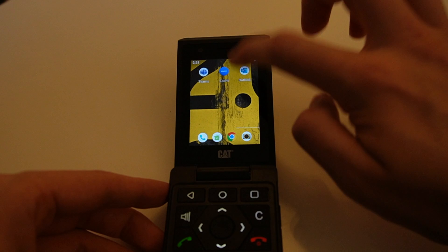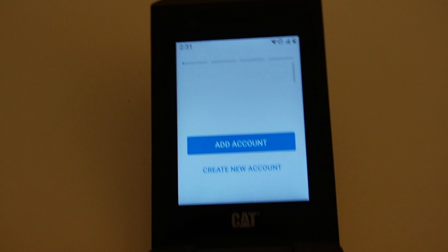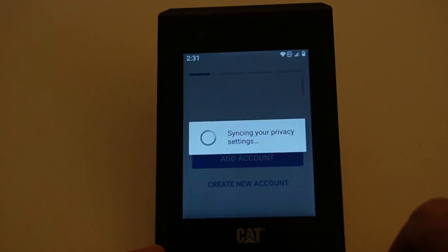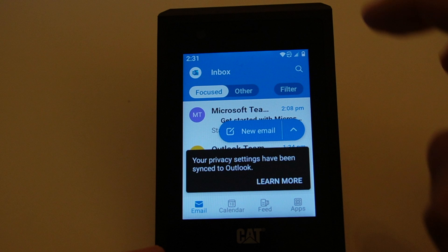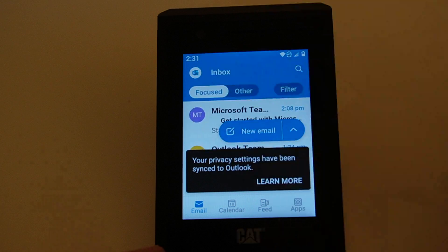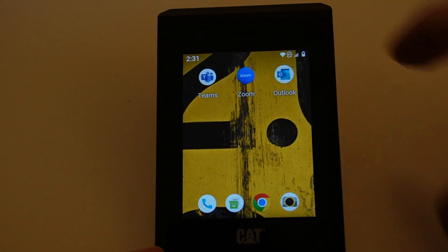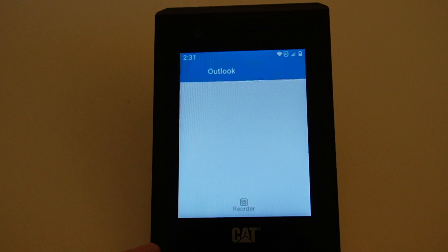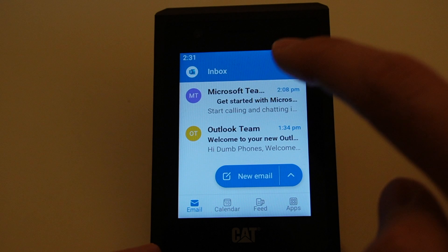The final thing that I've been asked to test is Outlook. What I've done is I've set up and created an email address here. I don't want to add any other accounts — syncing my privacy settings. It's a brand new account, but it says they've been synced to Outlook. So I'm just going to go through and show you what this can do. This is Outlook loading and from within there you are able to see the amount of space that you have available to you.